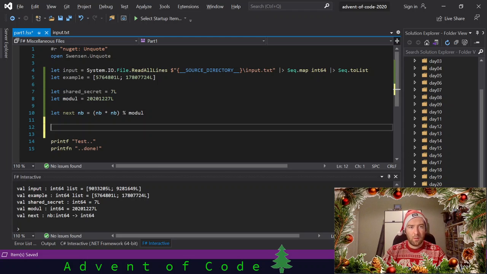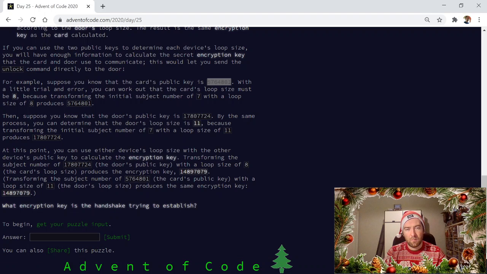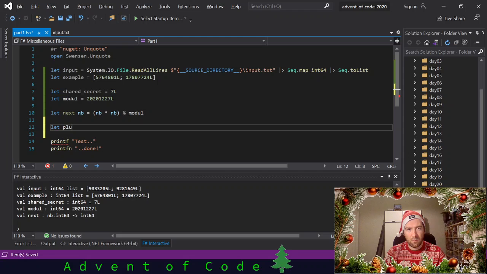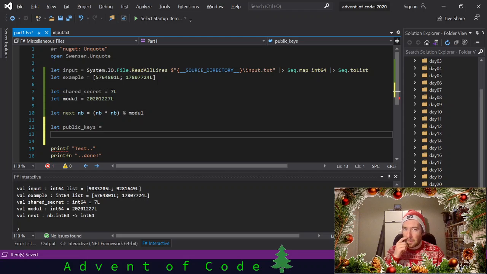Let's write a function or a sequence that contains all the numbers.